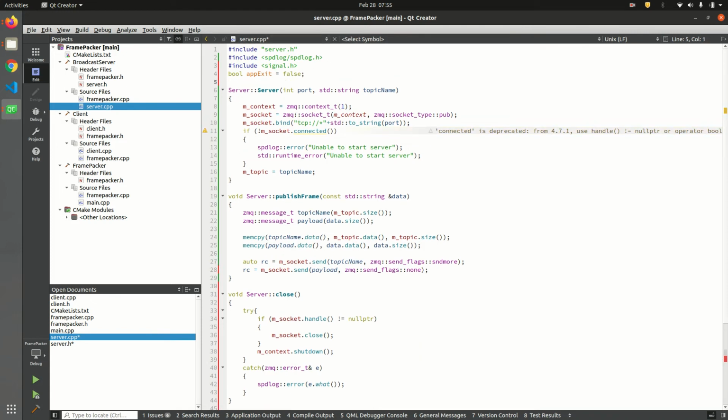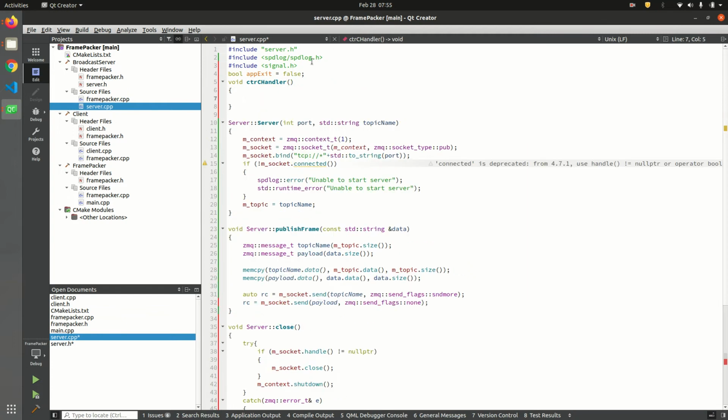So I need to create a signal handler, void sig control C handler. It takes one component, the signal, and I'm forgetting what the other component would be, nothing actually.